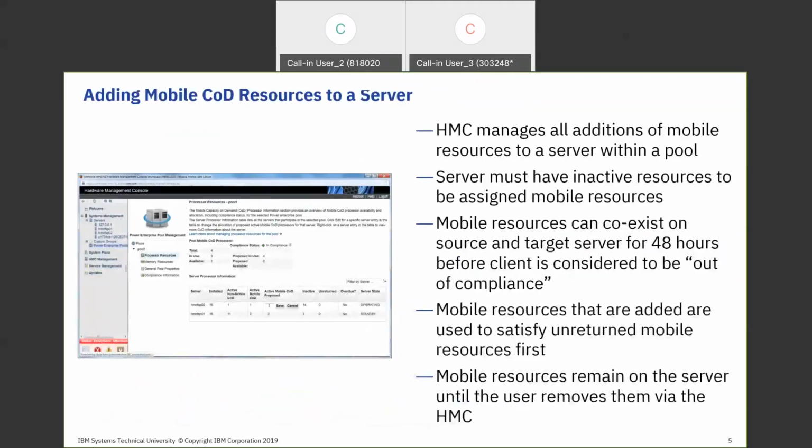David, so to move on initially. There is a question: is it possible to transfer the mobile activation with a system upgrade, for example, E870 to E980? So you're going from one generation to the next. The answer is yes, and I'll certainly explore that in more detail as we go through the presentation deck. Going one generation, yes, you can. That can be done without charge. It does involve a certain process, and I'll expand on what that process is a little bit later on.